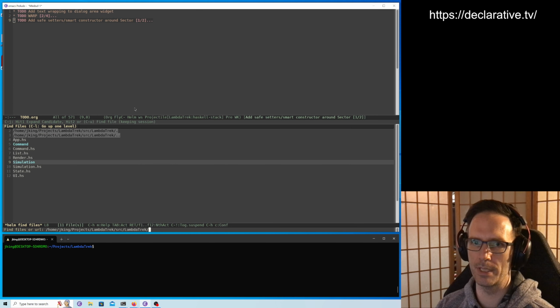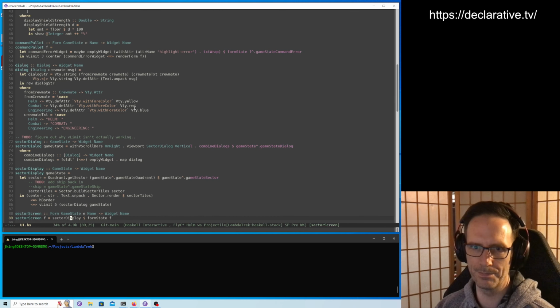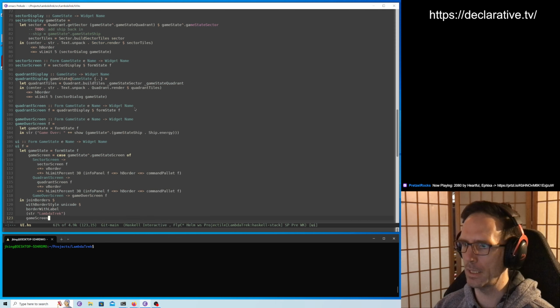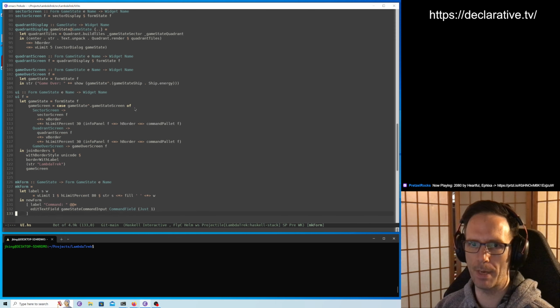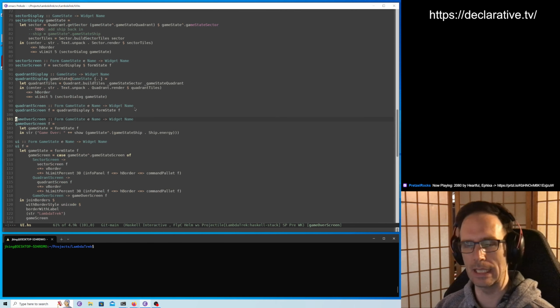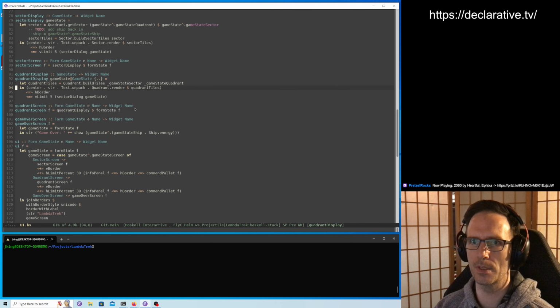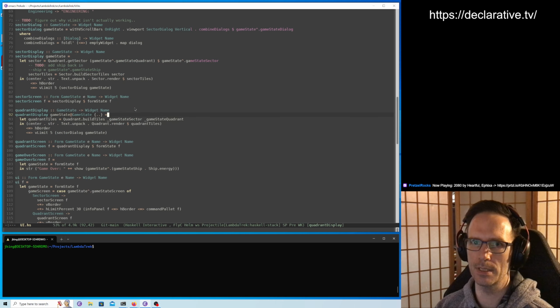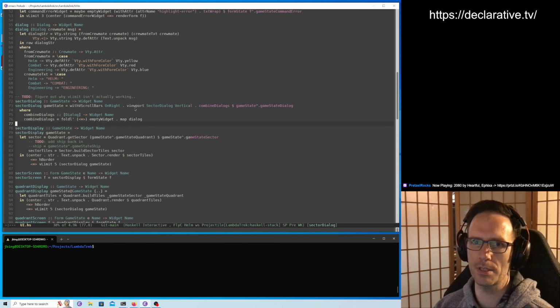We're going into LambdaTrek. Let's fix the UI first, because we want to make sure that we can see the ship. Okay, is there UI code here? UI code is written with Brick. And Brick is a nice little declarative library, I should say, for making UIs. It's very nice. I like it. Let's see, our sector display here. Oh, there we go. Handy dandy. To do: add the ship back in.